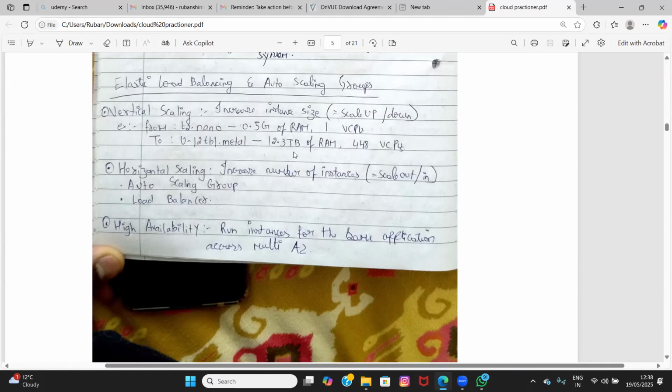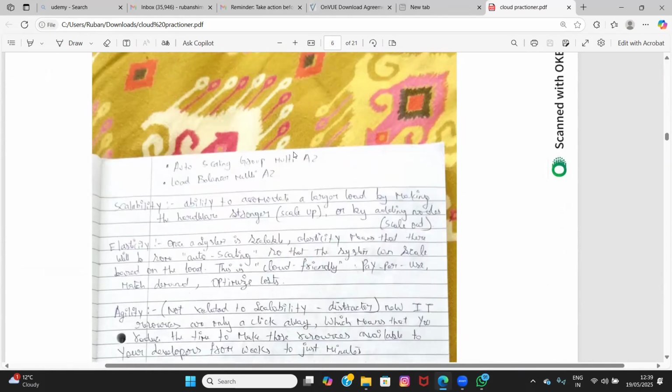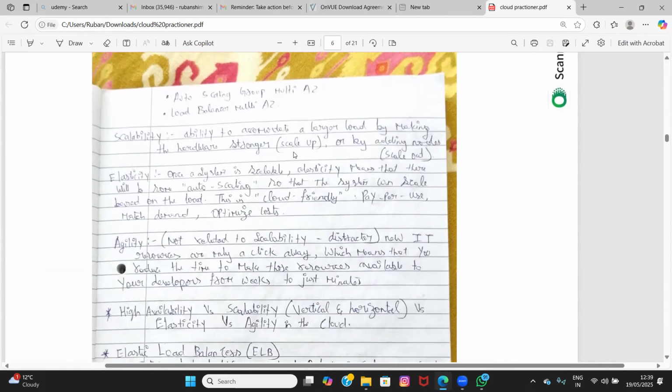Here, we run the instance for the same application across multiple availability zones, so that your application will always be highly available. We have auto scaling group with multiple availability zones also, and load balancer with multiple availability zones also. Keep this in mind.